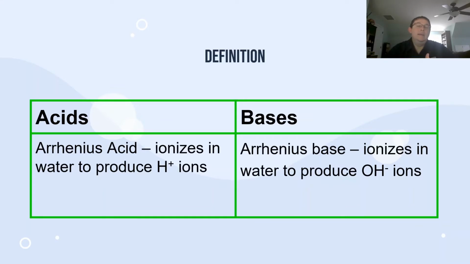Now, in acid-base chemistry, the Arrhenius definition limits what can be considered an acid or base, which is why there are other definitions. I'm not going to get into those others. You'll get into those others in higher level chemistry courses, but we're just going to stick to the Arrhenius definition. So an Arrhenius acid ionizes when placed in water to produce hydrogen ions or H+ ions. Like we discussed before, these H+ ions could also be considered H3O+ or hydronium ions. Now, an Arrhenius base ionizes in the presence of water to produce hydroxide ions.